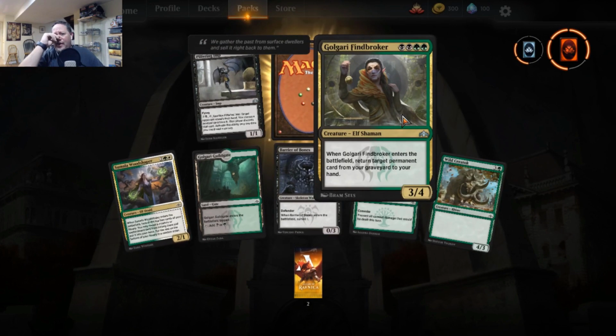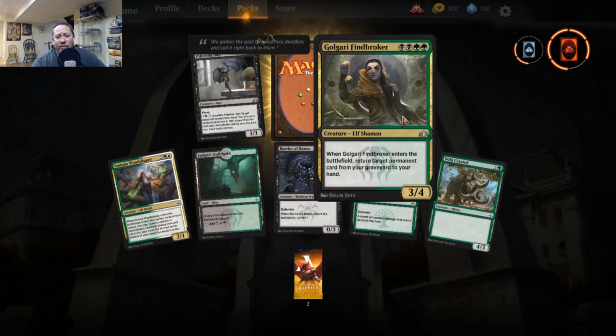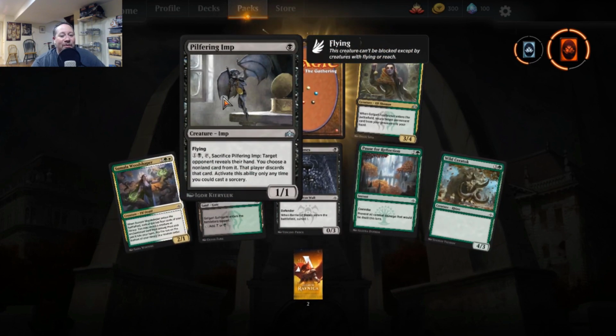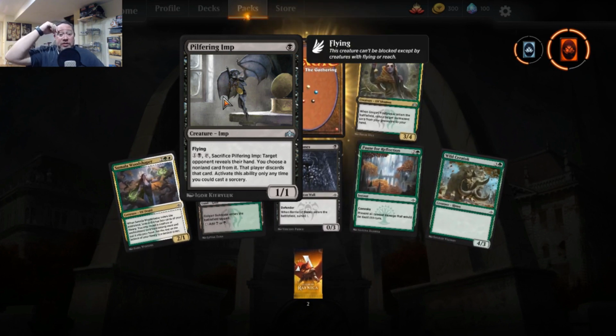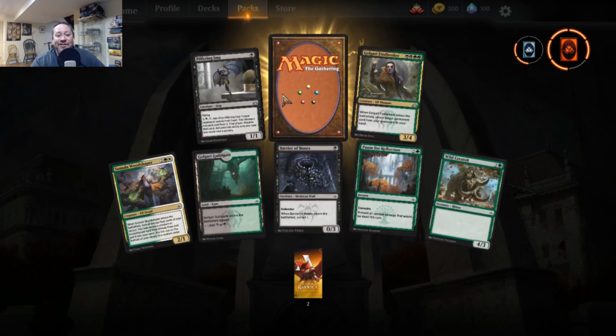Golgari Feinberger, you will find this in a lot of Golgari decks. Fantastic little card, absolutely. 3/4. Yeah, good addition. This is a great add-on into the black deck I want to put in too, by the way. The 1/1 with flying alone is pretty cool, but then you can sacrifice it to reveal their hand and choose a card and make them discard it. Really good against those Izzet plays.